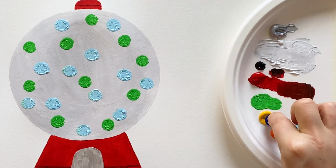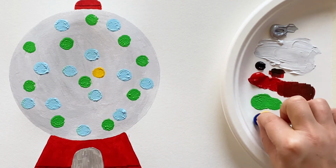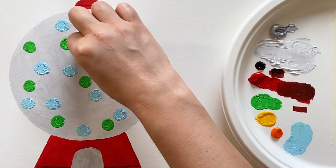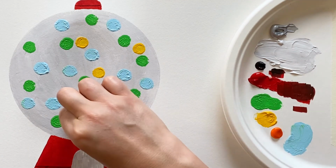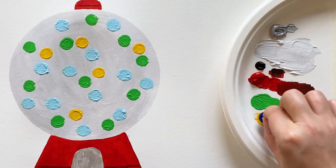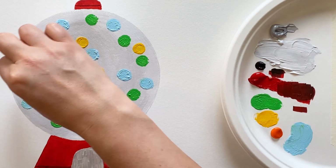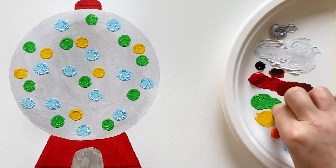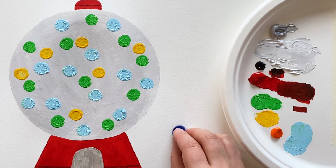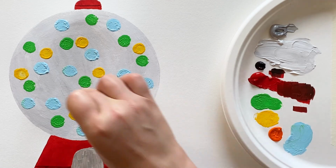Using a clean pom-pom, we will make some yellow gumballs. Make as many yellow gumballs as you like. This gumball machine is looking very colorful. Next, use a clean pom-pom and make lots of orange gumballs.